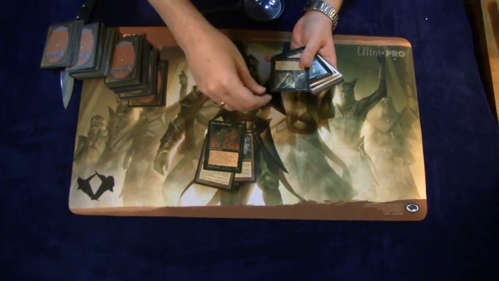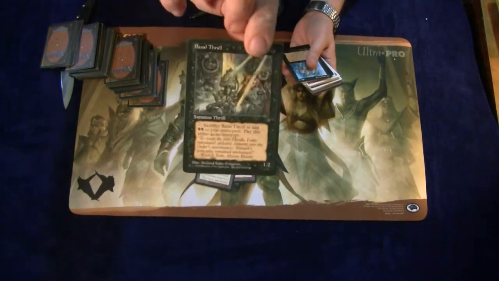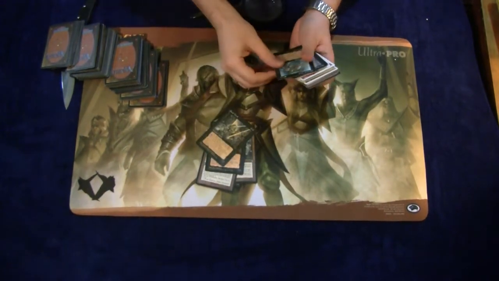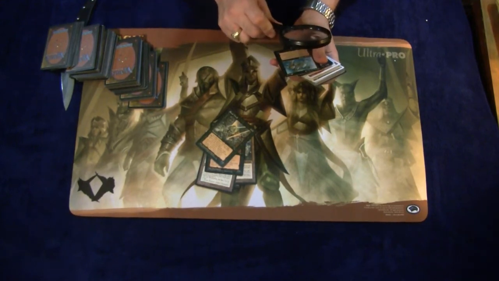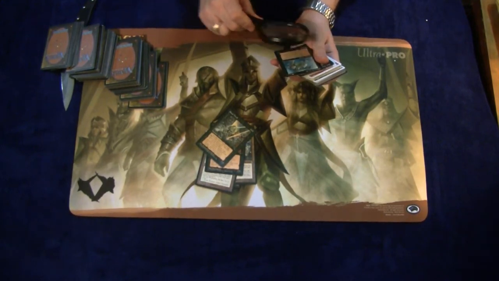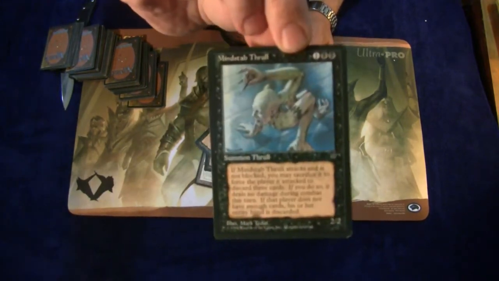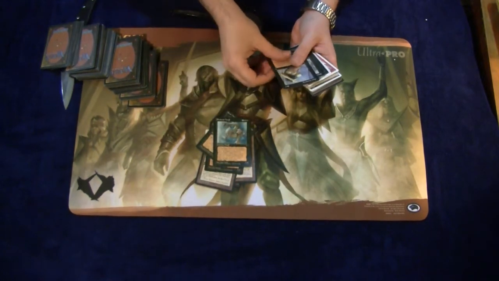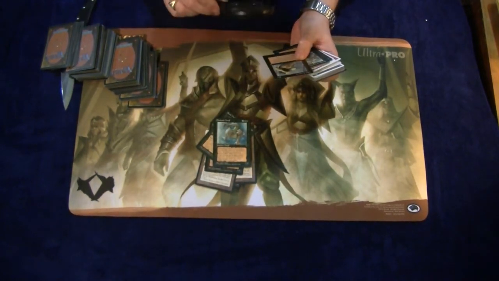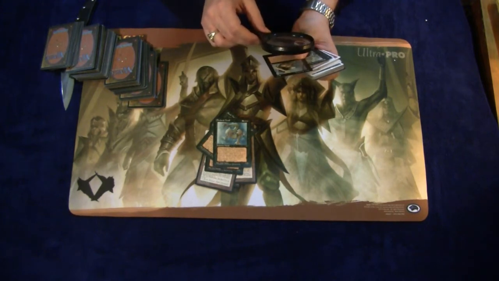So far no rares. Basil Thrall. No clue. Mindstab Thrall. Really love the art on these. I mean, look at that. I just love the art on these cards. That's kind of the ones I saw, that's what got me into wanting to get them. Then we have Dark Banishing.